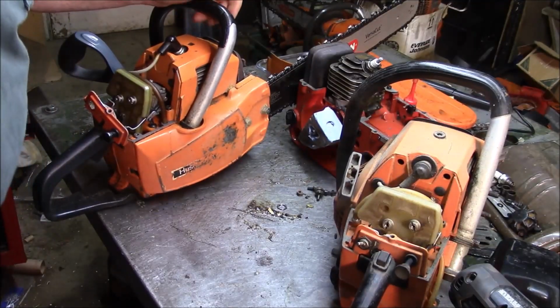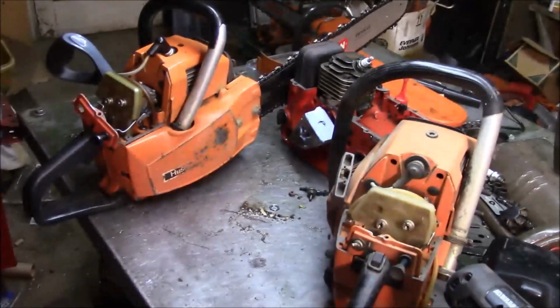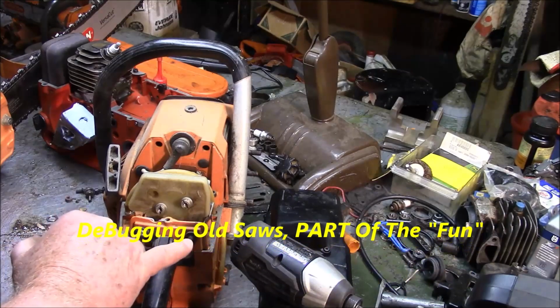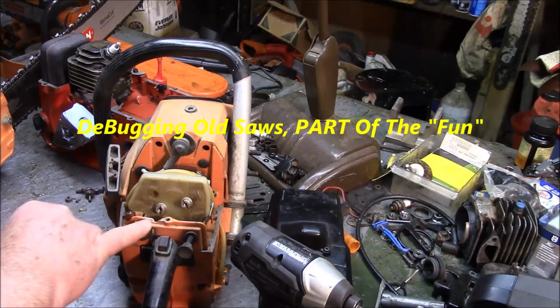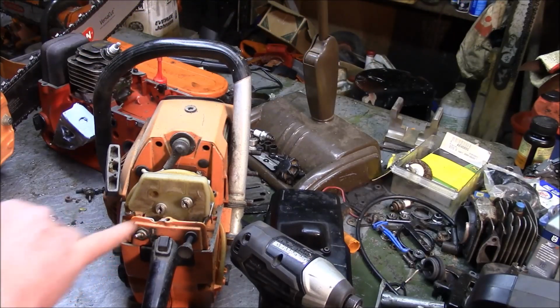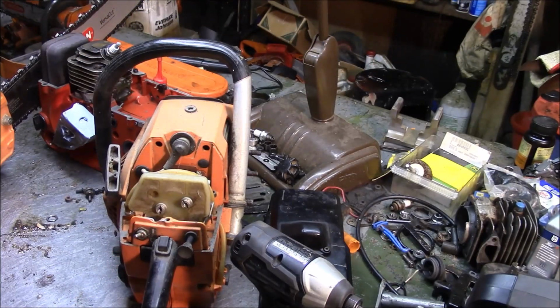So what I'm going to try to do now is I have this L65 right here that I want to see if I can borrow this and this piece from, and see if that doesn't solve my problem. But then I'm going to have to go find some replacements.